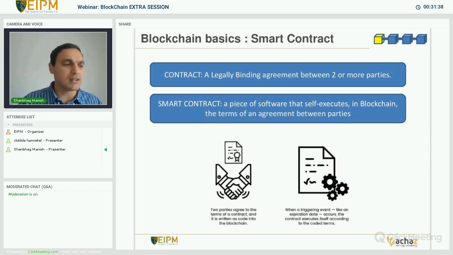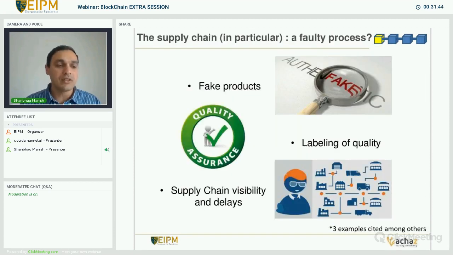So many examples like this in the business world, right? We'll look at some classical ones in a supply chain now. If you wish to buy a product, say some groceries, you get into a shop, and how do you ensure the authenticity of this product? You simply have to trust the label that is managing it, right?